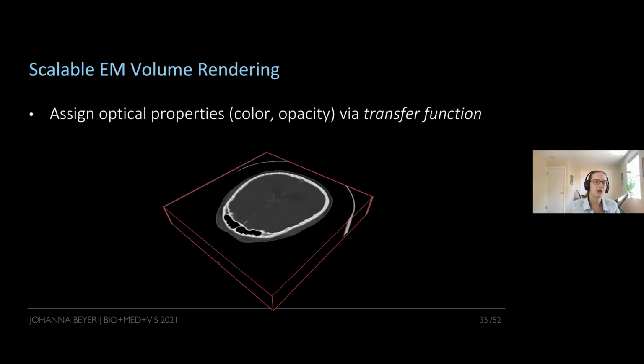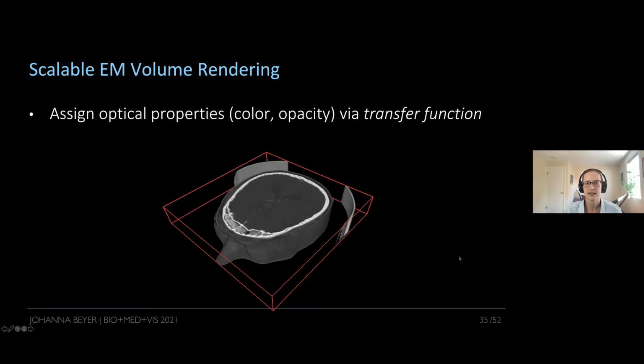All right, so for scalable volume rendering, you've already heard about volume rendering, right? The idea is that you can assign optical properties like color or opacity via a transfer function to decide what you want to see in the volume and what not. Here's just an example, a slab of a CT volume. In volume rendering, you can change the transfer function and say you want to remove all the air, you want to set the skin and the brain to semi-transparent, or you want to show contrast enhanced vessels, or just assign colors.